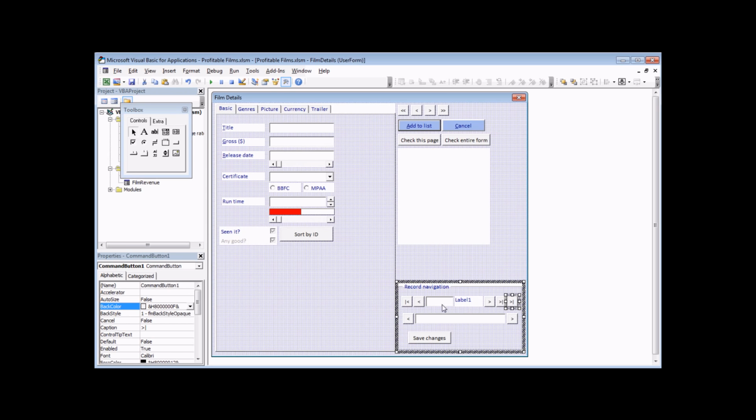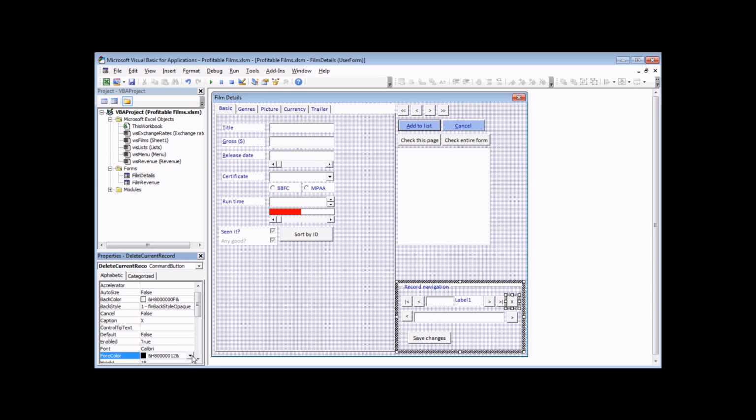First of all, we'll change its name so that it's called something like delete current record. So let's change its name in the properties window. I'll call this delete current record, and then I'll change its caption, so that's just a big giant X, and I'll probably change its forecolor as well so that it looks a little bit more obvious that it's going to do something potentially not nice.